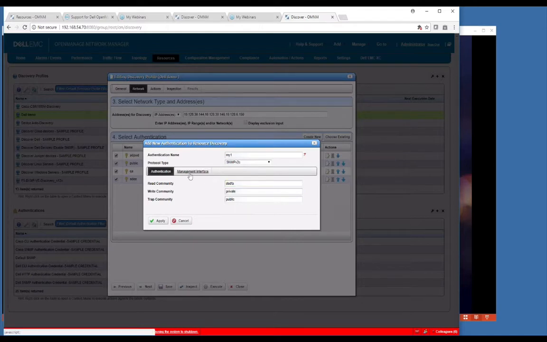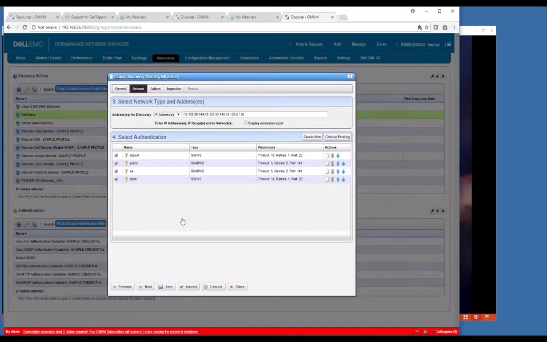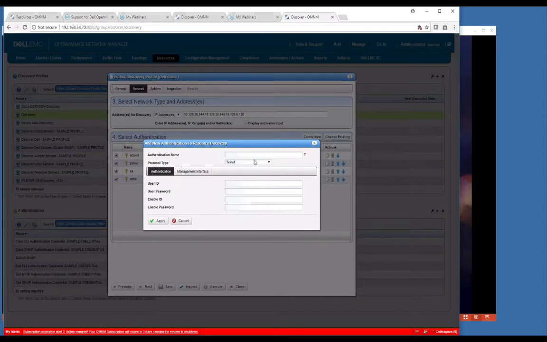And if you need to modify things like timeouts, this is where you would do it. If the device is responding slow, you could do that here. So you would create your SNMP. You'll see I have one here. Then the next step is you would go in and create your command line credential. On that one, you have a choice of things like SSH, SSH-v2, Telnet. Those are generally the ones that devices use. So you pick something here, provide those credentials, and then save them.